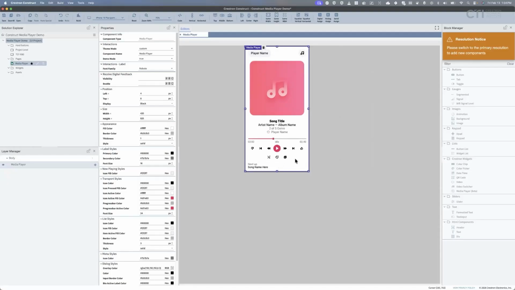Now, this compact mode, if you will, or the mini player, is something that is automatically generated by Construct and the media player component. So it's not anything we have to check or configure within the application itself. It's just that when you put a smaller portrait-oriented panel, or even landscape, right? If you have a smaller landscape panel, it does have a compact mode in landscape as well.